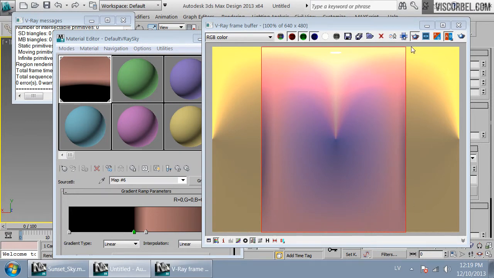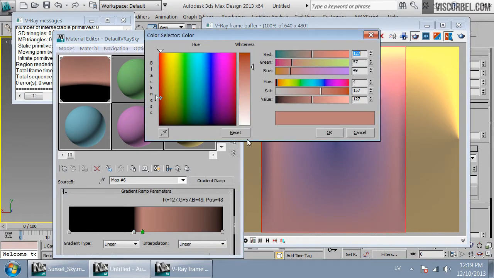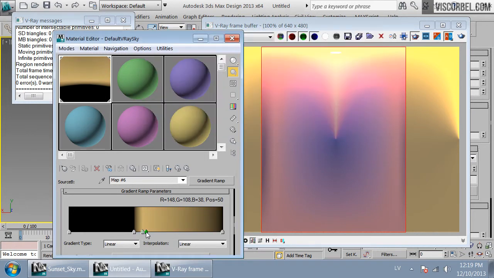So we had pink color added to the horizon. Just gonna make it slightly more yellow. And add a pink on top.